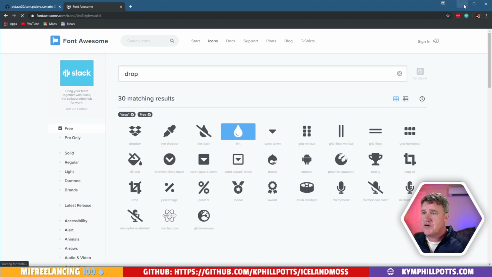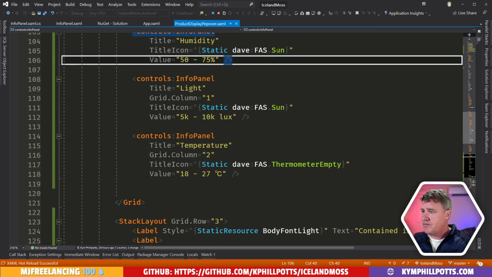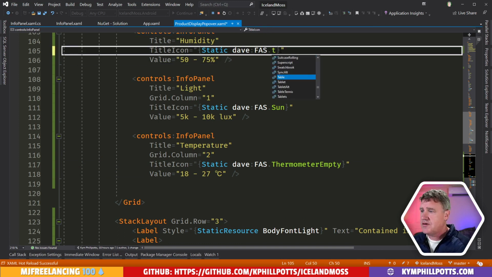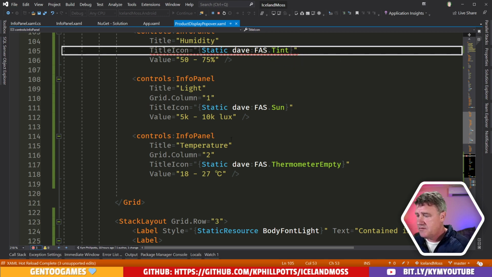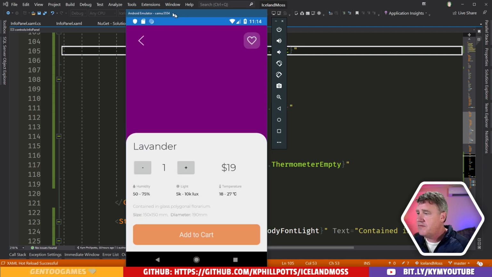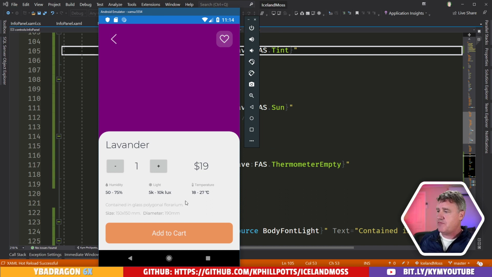Tint, it's called. Okay. Let's go and make this dot tint. Tint. There we go. And all going well, there we are. We have our humidity, we got our light, we got our temperature. Beautiful.